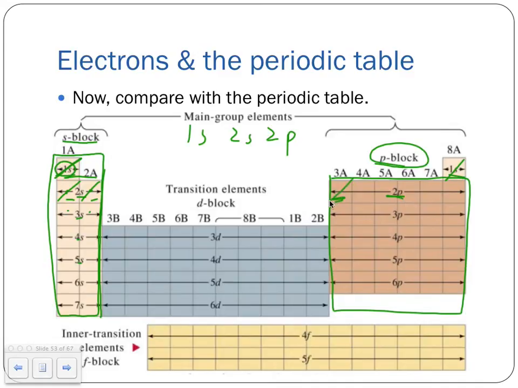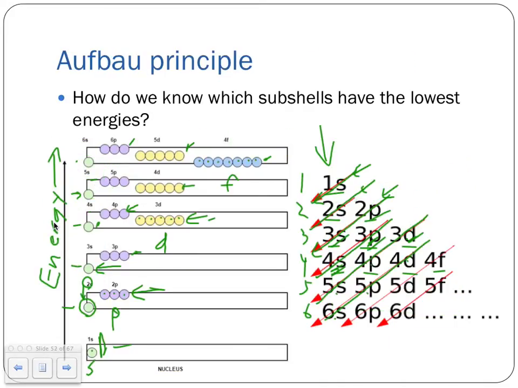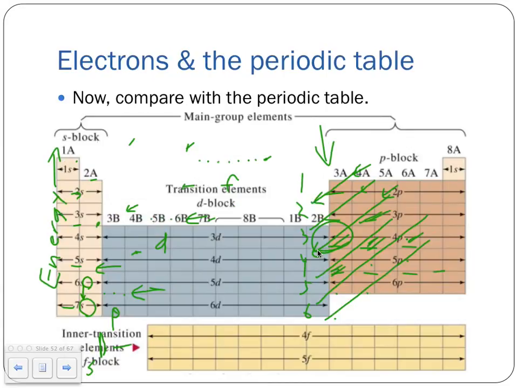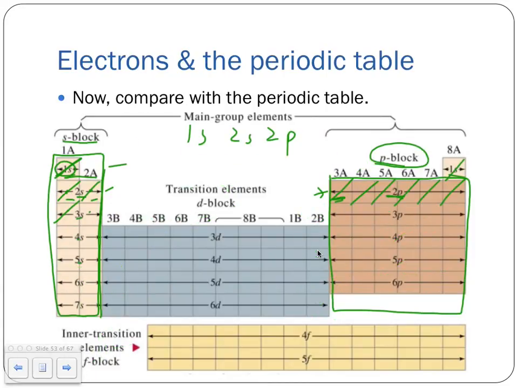And so, sure enough, after you fill up the 1s and the 2s, you next go to what? The 2p. And after you fill up the 2p, where do you go next? Down to here, to the 3s. And sure enough, after you get to 2p, what's next? 3s, right there. And the order on the periodic table, if you follow the elements and follow the atomic numbers, also will tell you what order the subshells fill up. In reality, it goes the other way.